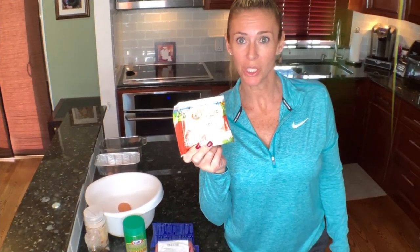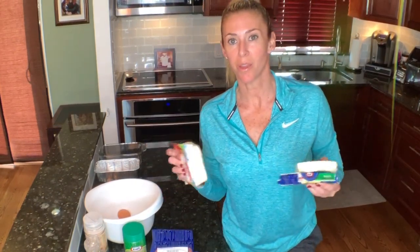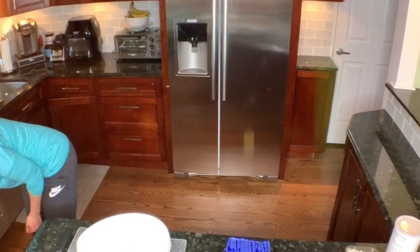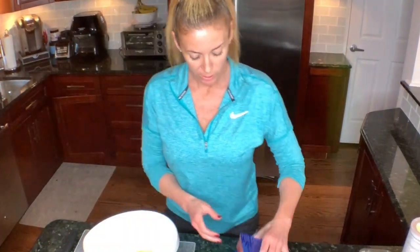I'm also using whole milk mozzarella cheese — I have a couple of backups just in case. We're actually going to put the mozzarella in the center of the meatloaf with a little bit of marinara sauce, then cover it with meat and wrap the bacon over it. This is the first time making this recipe. My husband's sleeping upstairs so I'll try to be a little quiet. First, preheat your oven to 350, and I've already cracked my eggs in here. We're gonna add all the ground beef.